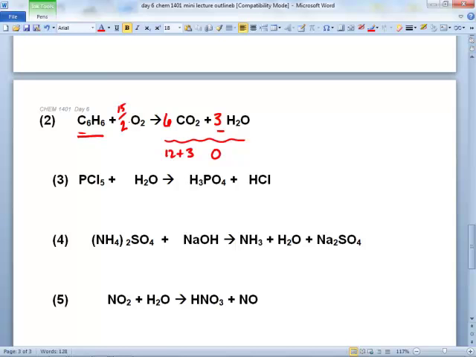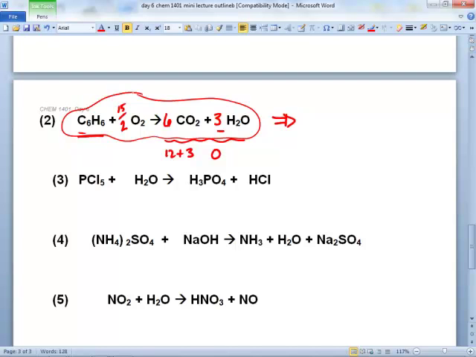Okay, now hang on. We're not quite done yet, though. Because 15 halves is 7.5, right? So you can't have 7 and 1/2 molecules. There you go. Multiply everything through by 2. I know it sounds funky, but that's how I do it. So now you have to multiply everything through by 2. But it's good. This will work for everything in general chemistry. Well, I guess minus this section, because they don't like to have fractions there. But for all the math, everything's going to work out. It just doesn't look that nice, though.